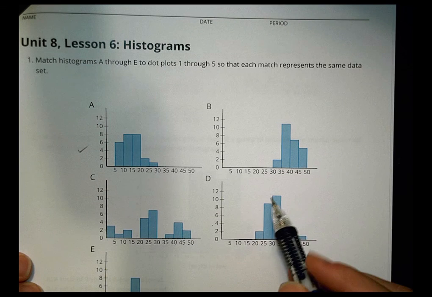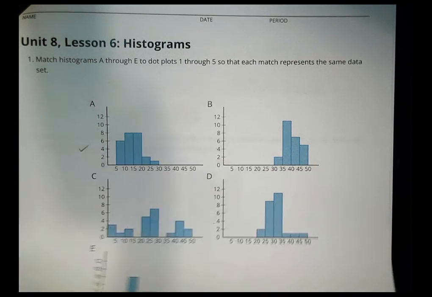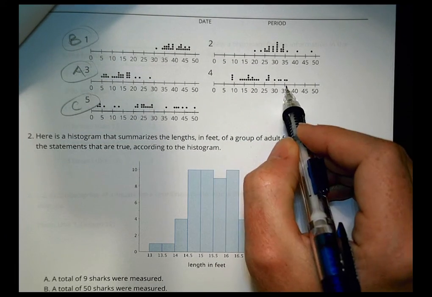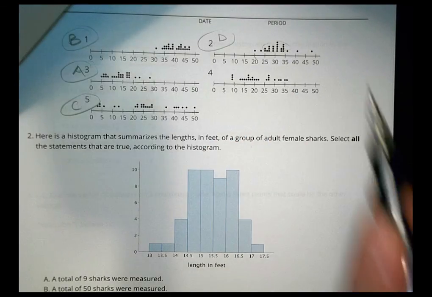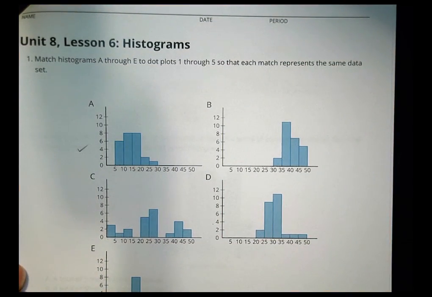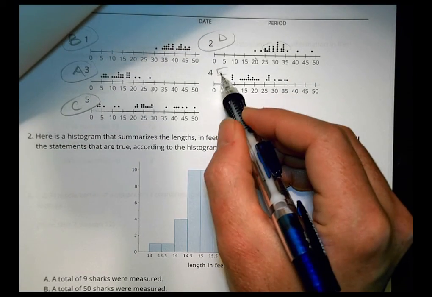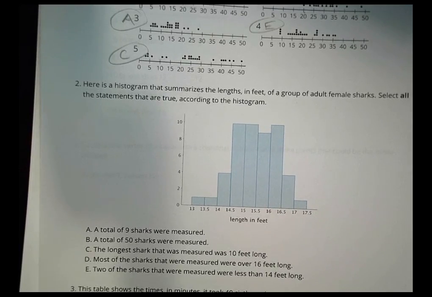All right, and then D, we're at 20 to 50 with most values between 20 and 35. Here's 20 to 50. Here's 10 to 35. So this one here matches that one. 20 to 50 with most in the middle. Leaving us finally with 5 to 40, E, 5 to 40-ish, E, and there we go. So that is our histogram and data dot plots matched up.